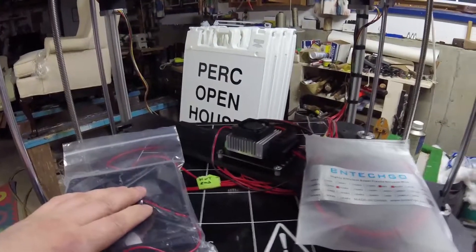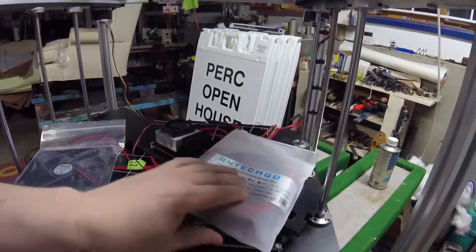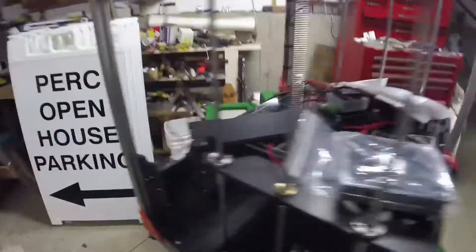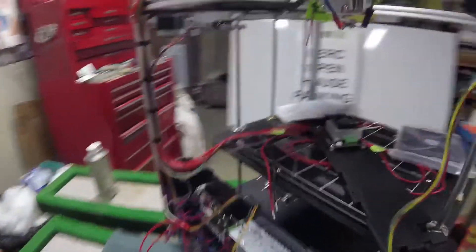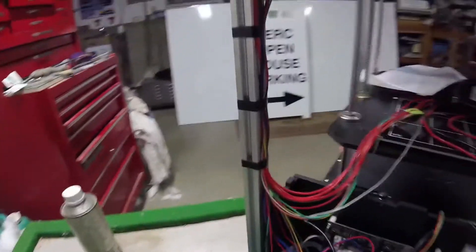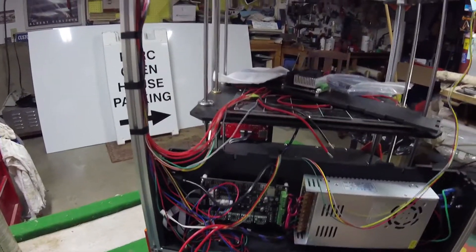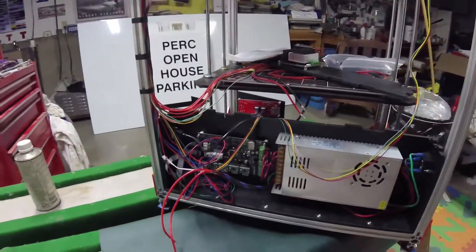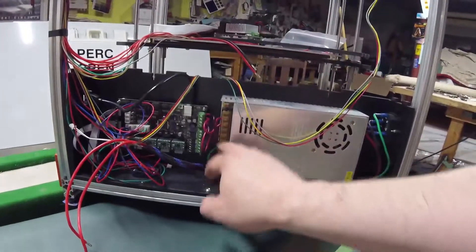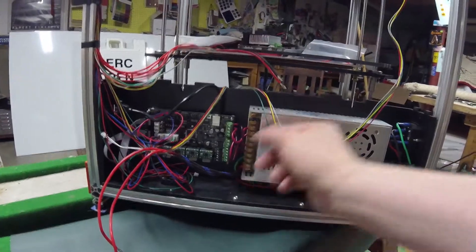Whether I needed it or not, I don't know. And I had to wind up ordering some more silicone wire, 14 gauge, to complete the wiring in the back of the unit. As you can see, it's not the prettiest wiring job. I've seen a couple of Facebook videos of other people's builds, and I've got to tell you guys, I'm green with envy. Some of these installs are very clean, but mine — not so much. We're at the point now where we're starting to wire up the power supply to the board, and I ran out of the silicone wire.